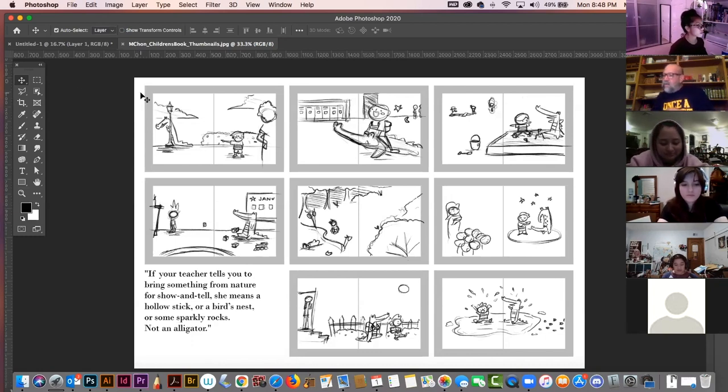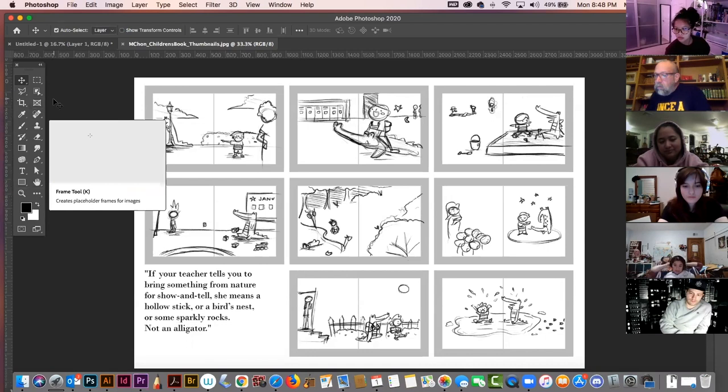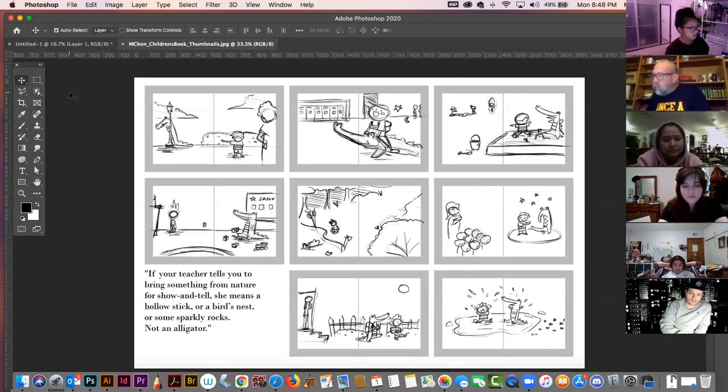All right, where are you at? Okay, so there you are. Yep. Okay. The first one I kind of had, he's bringing the alligator, but then obviously it's not something he should do. So the alligator's kind of hiding behind this lamppost, but obviously it's not hiding much. So that's kind of the idea there.